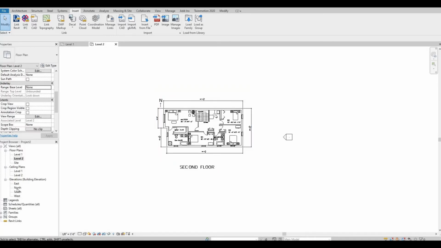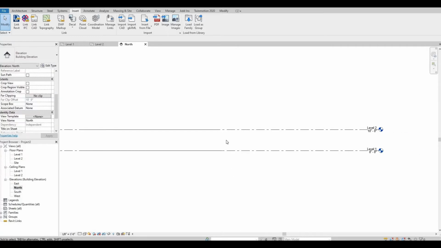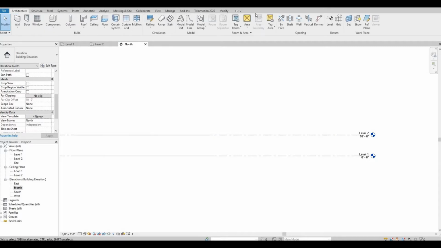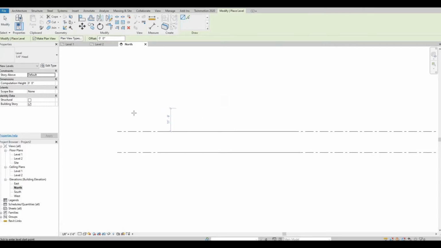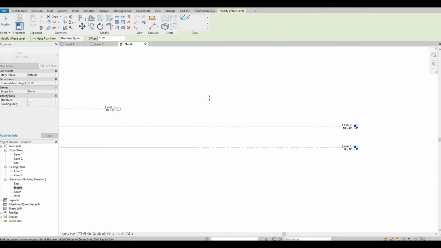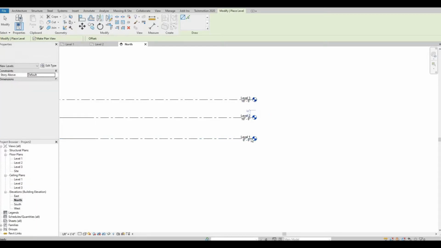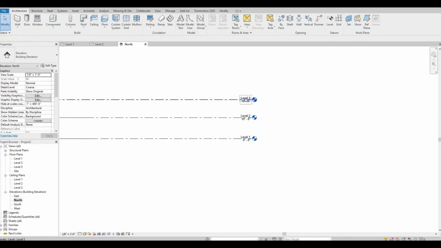The next thing we're gonna do is, let's go to our elevation. We'll need to create another level. You go to your architecture and then level. You can press LL for the shortcut. So I created 3 levels now.